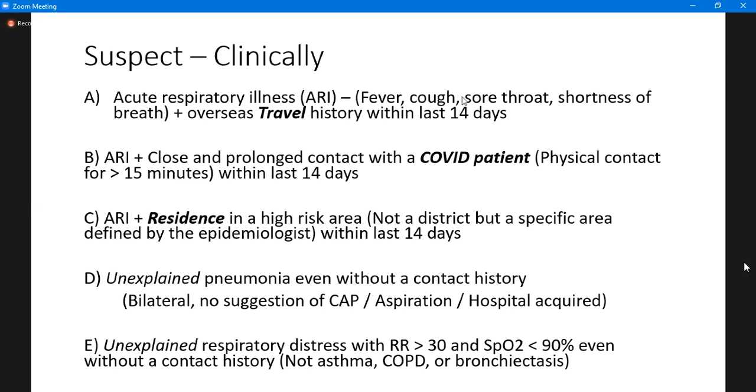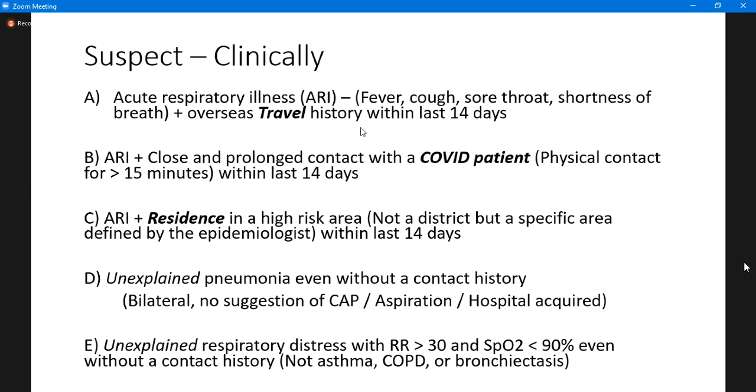Or patients are in hospital for some other illness and they are being ventilated and then they get a hospital-acquired pneumonia. That is not COVID. It is not pneumonia, but unexplained pneumonia. If a patient has an unexplained pneumonia, then we may need to consider possible COVID infection. So we need to evaluate our patients with pneumonia very carefully and make a decision. Is this likely to be community acquired or aspiration or hospital acquired? If none of those things are likely, then we consider it an unexplained pneumonia and perhaps consider as a possible COVID patient.